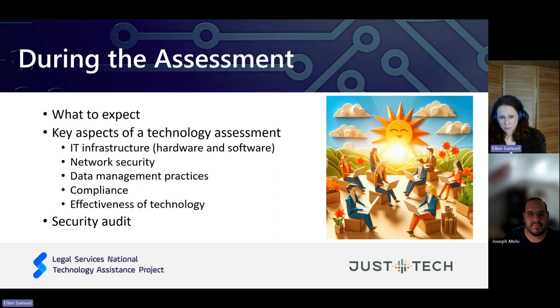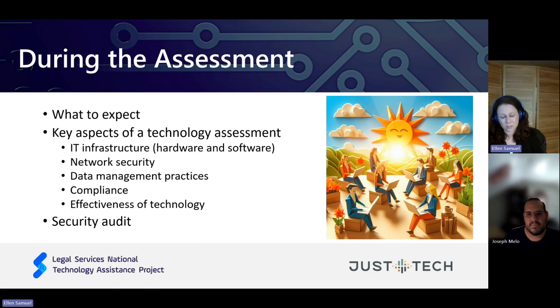One really important thing that we stress, and most vendors I'm sure want, is that you need to make sure your team is engaged with the vendor and with the assessment team throughout the process. As Joseph mentioned a while back, if somebody disappears on the vendor, that's going to really delay the process. If we're not getting credentials, or you're not answering emails, or not providing the information that is needed for the process, it's going to delay it significantly.